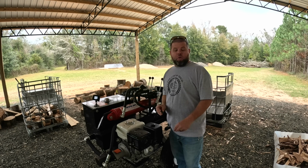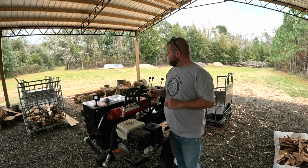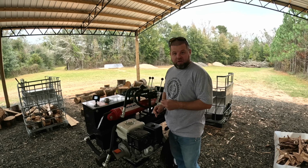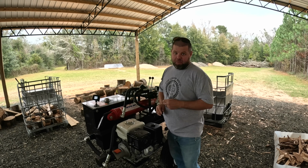So we're going to use the barn for what we built it for. Instead of me not being able to go get work done on the property and just calling it a day, while I've got quite a bit of firewood still split up over there, we're going to go ahead and fire the log splitter up, do a little splitting, wrap this episode up, and allow me to be productive today.